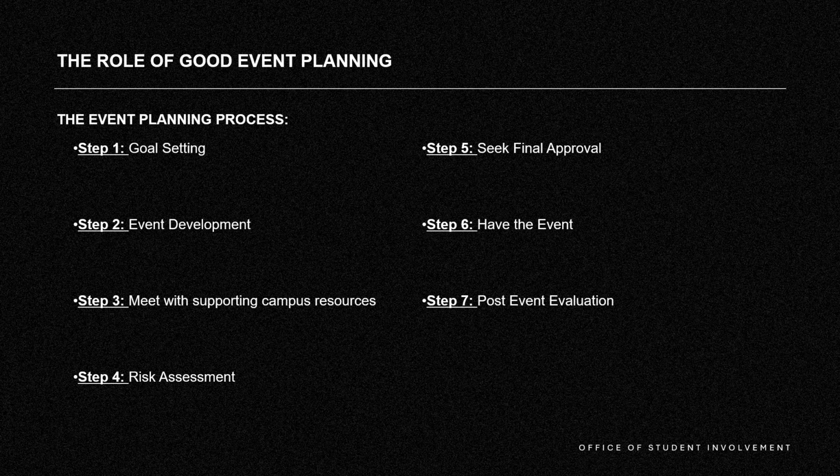Step 5, seek final approval. Ensure that this event has been reviewed by anyone who has to sign off on this event, such as potentially your advisor or an office or department with which you're partnering for this event. Step 6, have a great event in which hopefully you do not have any issues and you are able to adhere to your risk management plan and not have any risky situations arise. And step 7, post-event evaluation. We highly suggest after having any kind of event that you review how the event went. Did something occur? Were there ways that this could have been bypassed and not happen? Are there ways that we can put more preventative measures in force for next time?